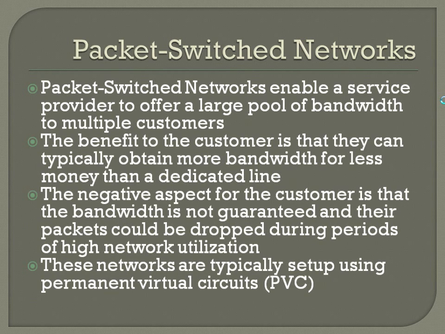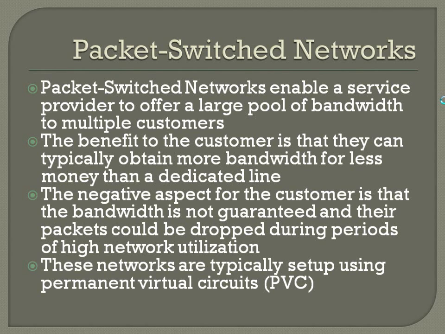You also have packet switch networks. They enable a service provider to offer a large pool of bandwidth to multiple customers. The benefit to the customer is that they can typically obtain much more bandwidth for less money than a dedicated line. The negative aspect, though, for the customer anyway, is that the bandwidth is not guaranteed, and their packets could be dropped during periods of high network utilization. These networks are typically set up using permanent virtual circuits or PVCs. So basically what the service provider is doing is, whatever kind of speed they're able to get to each of the individual homes or businesses that they're selling the service to is probably going to be the maximum that they'll offer it to you at.